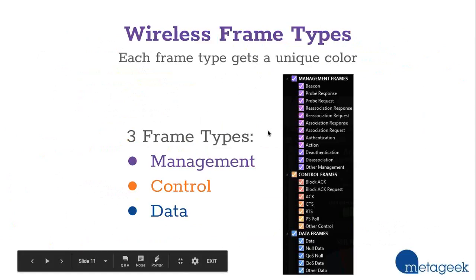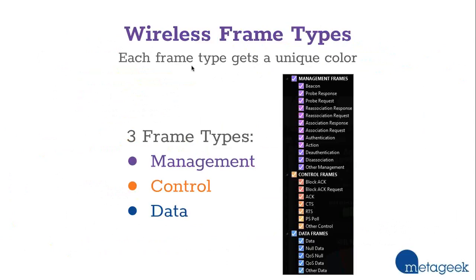As we dive deeper into this, the next thing that we need to do is we need to understand the different types of wireless frames that you'll see in the spectrum. Now, I've been calling it packet analysis the whole time. To be honest, they're not actually packets. They're actually frames. A packet is something that really more exists on an Ethernet network or another type of network. But in the wireless world, they're really actually called frames. So I may use those terms interchangeably. Most people do. Don't get hung up on it too much. But the reality is that technically they're wireless frames, not packets. But that's okay.